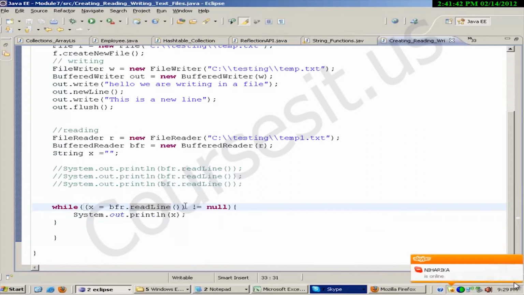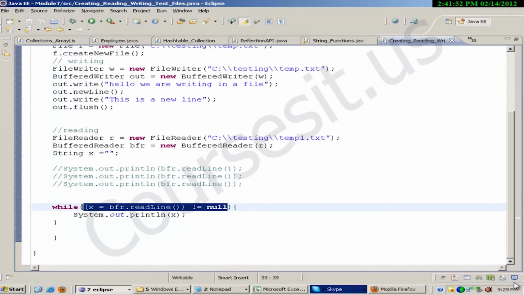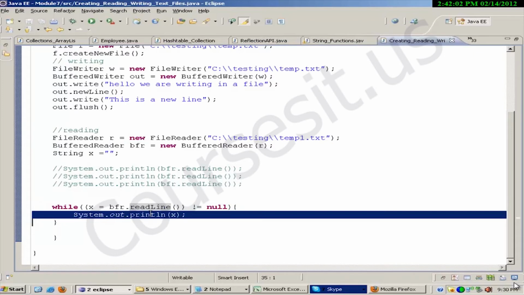That is, nothing is present after the last line. So I've given the condition while x = buffer.readLine is not equal to null. That means as long as it is not null, I have not reached the end of file. Keep on printing the lines.